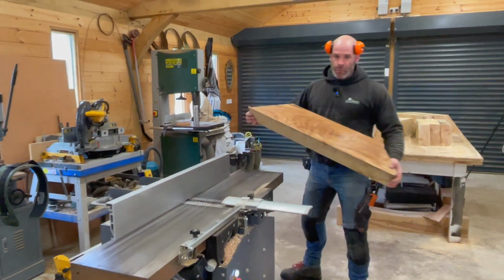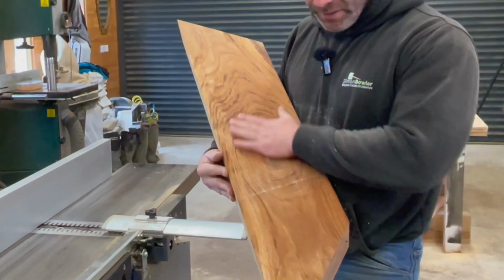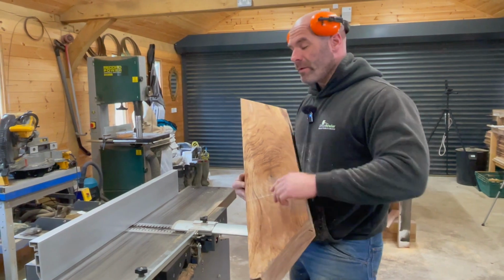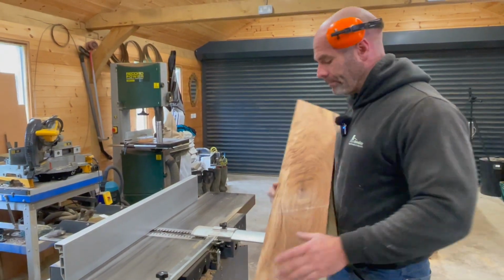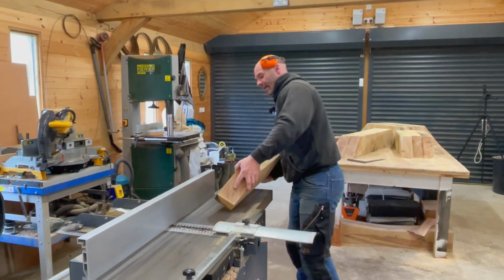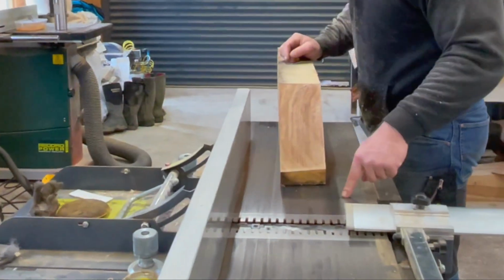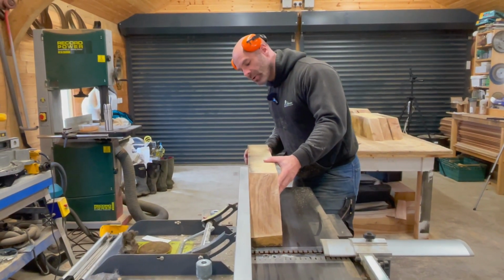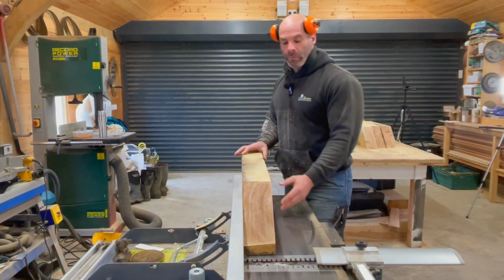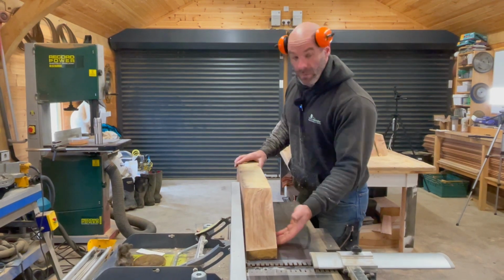So that took 2 passes over the top of the machine to flatten that. I know it's flat because there's no saw marks left. The other thing that pushing these over the top of the machine does is square them. The fence is set perfectly at 90 degrees to the table. So next time it goes over, I'm going to keep the flat side pushed up tight to the fence, and it will create a perfect 90-degree angle between the flat side and what is currently the bottom.